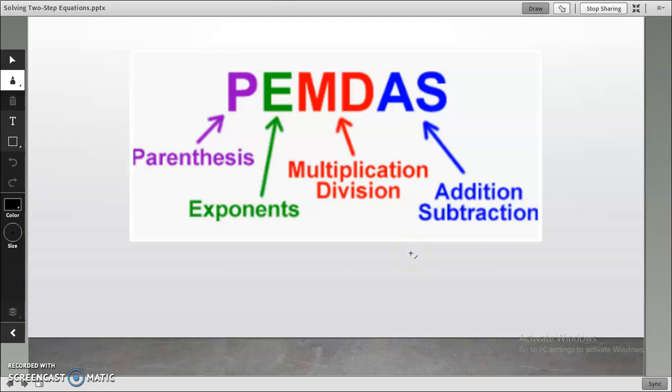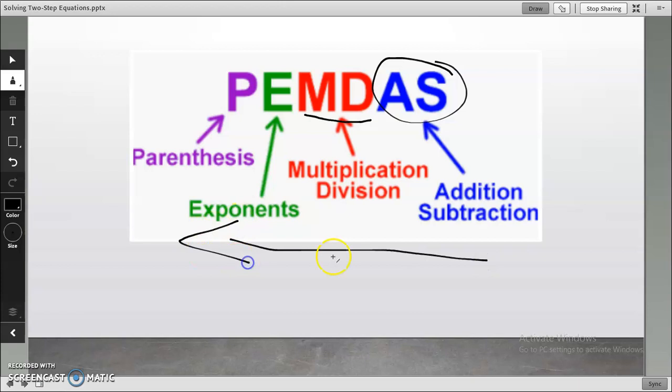All right, so the way that I teach solving two-step equations is to use order of operations. So this is our order of operations. We have PEMDAS, I'm sure you all are familiar with it, and it stands for parentheses, exponents, multiplication and division, and addition and subtraction. Notice addition and subtraction are the same color because they go in order from left to right, and multiplication and division are the same color because they go in order from left to right. And the way that you solve equations is you use this order of operations, but you use it in reverse.